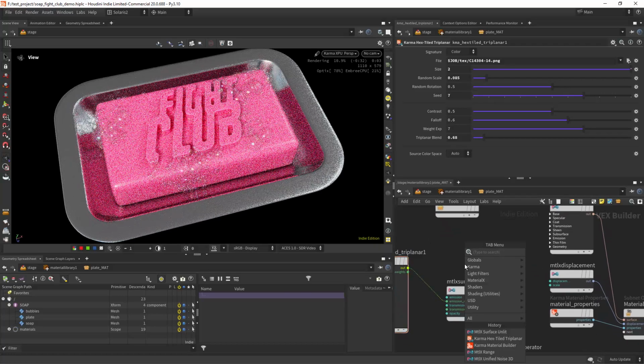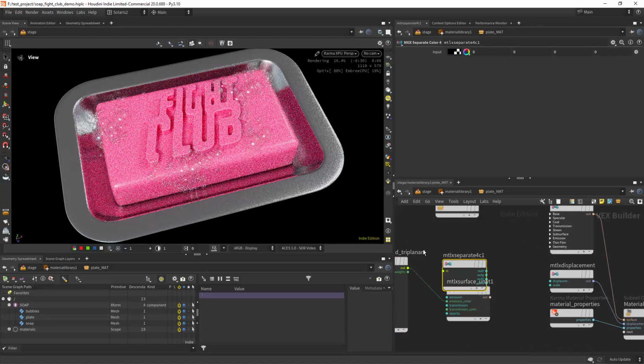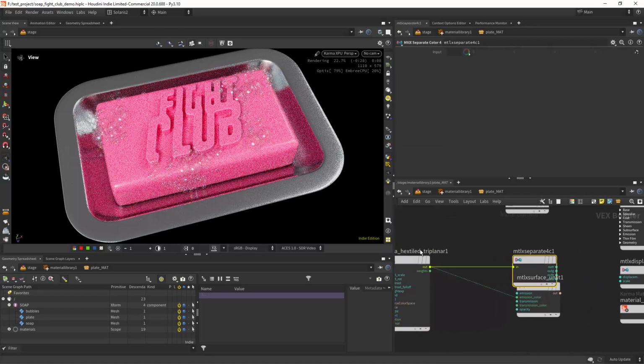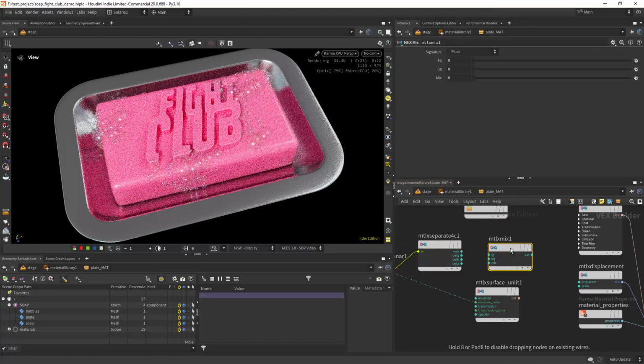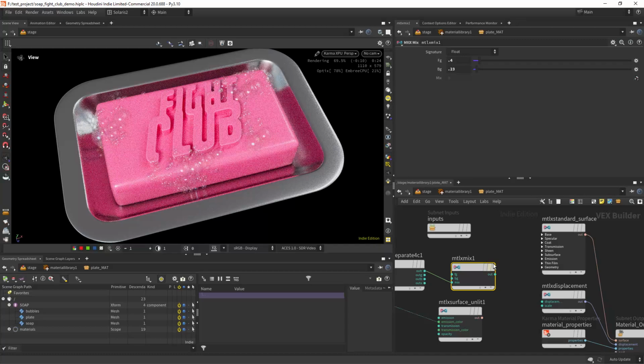And now let's connect it. Let's create a separate color so we can extract just one channel. And let's use a mix. We can use the red channel, and we will say our roughness will vary between 0.4 and 0.23. Those were the values I liked.